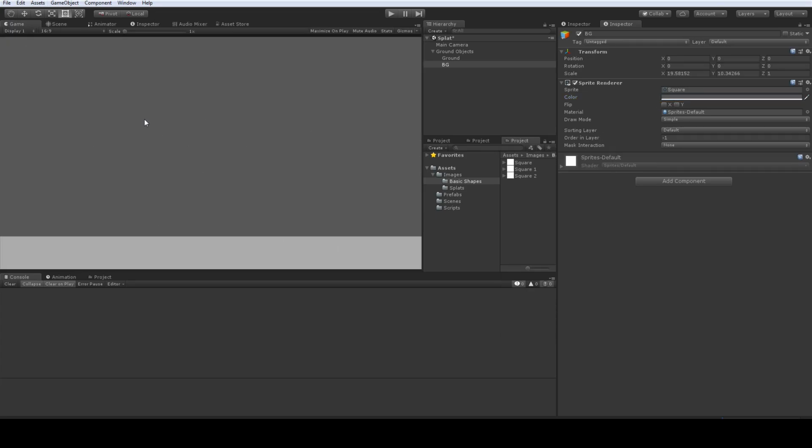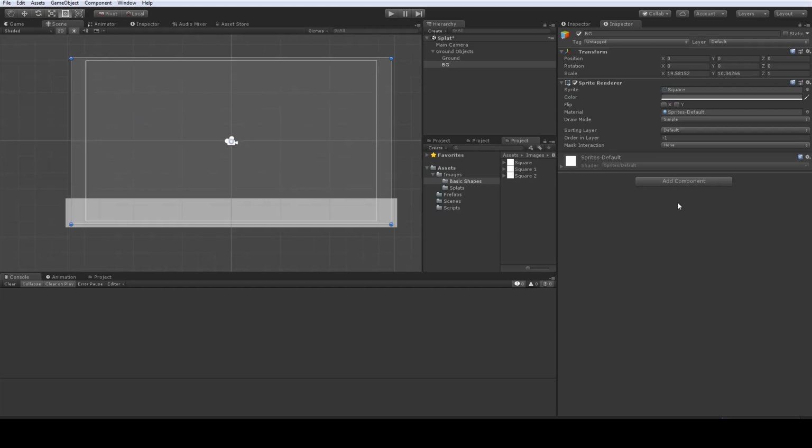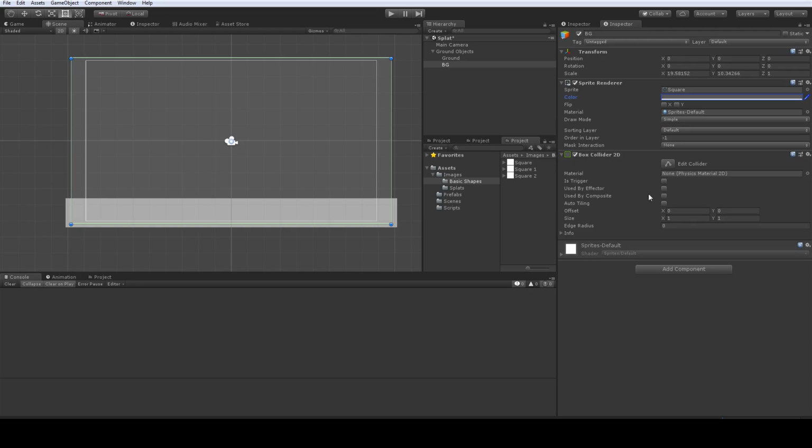I'm liking that. That looks pretty good. Okay, so the background also needs a collider, box collider 2D, but this one needs to be a trigger because we don't want things to be bouncing off of this collider on the background. This is only there so that when we click, our raycast can collide with that.